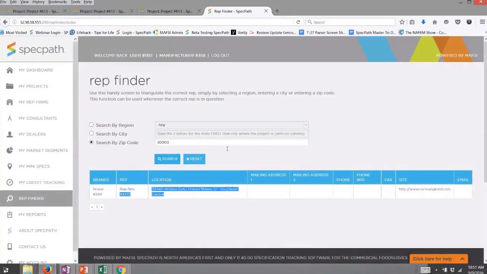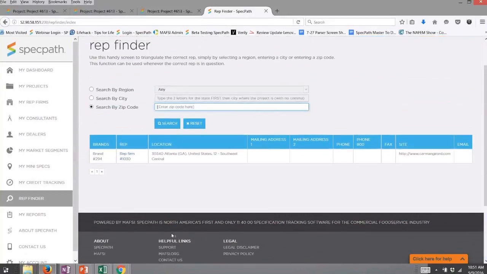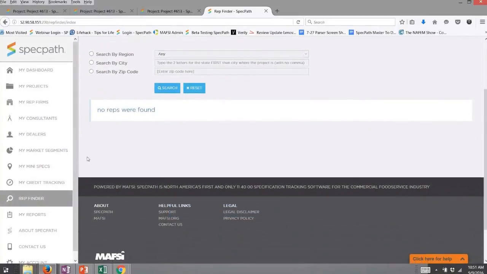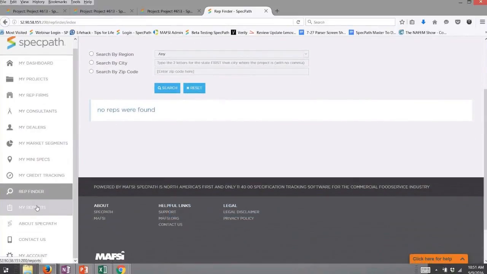We've also been asked by some manufacturers, when we had a booth at FCSI to show the consultants and manufacturers, they said it'd be great if we could just dump a trade show list into here, figure out who the rep was, and send it. And that's entirely possible, so we can look at that in the future. You can also search by region and city. So it's not really that complicated, but it does help them find out quicker who the rep is for a certain customer.